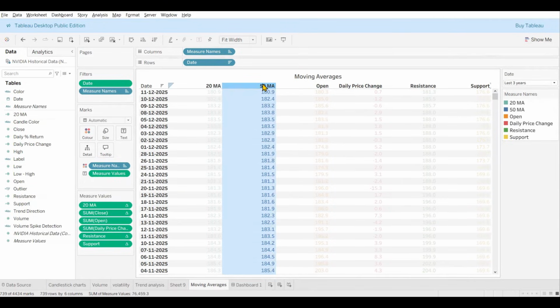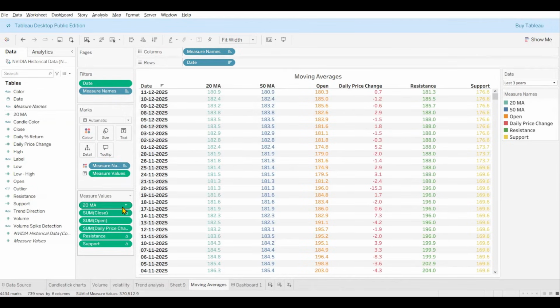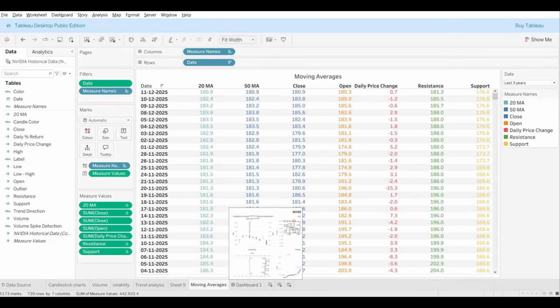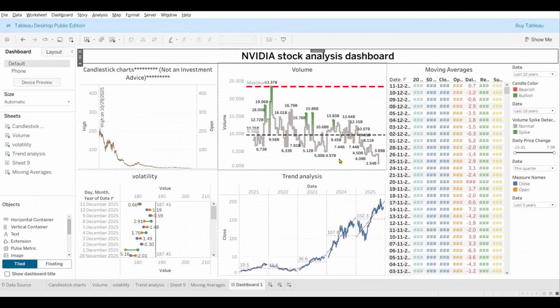And I also calculated the price difference, the daily change. So we have a close. This I calculated as a moving average, but let me drag and drop close here. If you can see the difference between opening value and the close value, that's the daily price change. Sorry, not percentage. And I also have the support and the resistance metrics. If you want more details, I can share the details in the comment section. But this is one of the interesting analyses I have done. You can easily create those moving average calculations, and Tableau is pretty flexible to calculate those percentage differentiations and trend analysis, right?